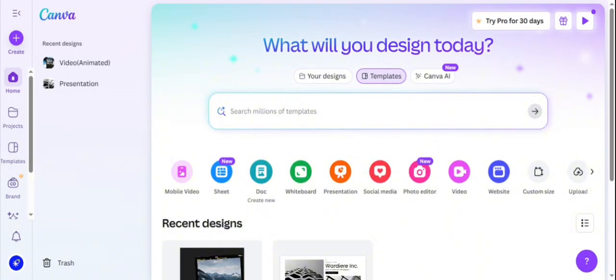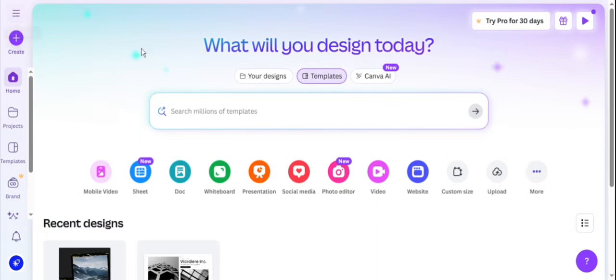So let's start from the panel. The left panel here is where most things that you're going to be using in Canva are contained. Once you log in, this is the first thing you see, right? And we understand that this is a new interface. The old interface looks a little bit different, but Canva is always improving, right? So I'm going to be going over this new interface for the old users. Here is where you can close this menu. It's supposed to be like this. Then you can always open the menu and close it here.